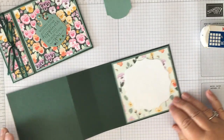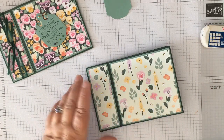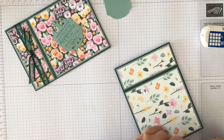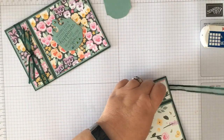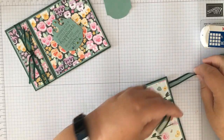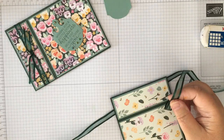So that's that bit. Then what I need to do now is get some ribbon for this bit. Again, I've stuck with the early evergreen, and that's what you have in your kit. So yep, it's a bit extra because I'm going to tie a knot.